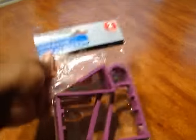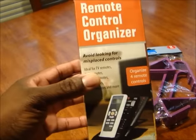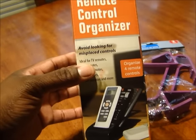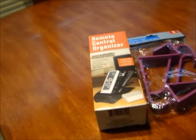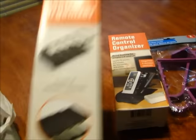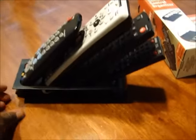I got some over-the-door hooks — I needed some more of those. I also bought one of these remote control organizers already, wasn't sure how it was gonna work, but it actually worked pretty good and holds four remote controls. So I got two of those. This is what it looks like on the side, and I have the one I already bought right here with my four remote controls in there — all different sizes. You just stick it in the little slot, very handy because we always lose remote controls on the couch.